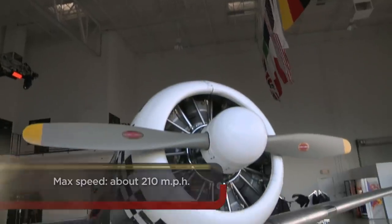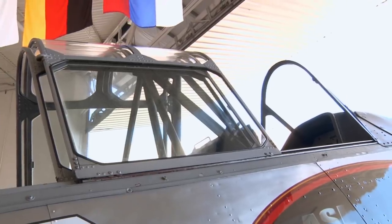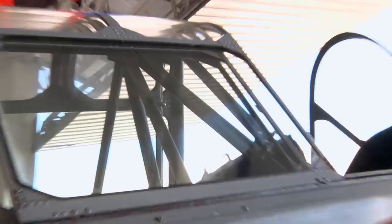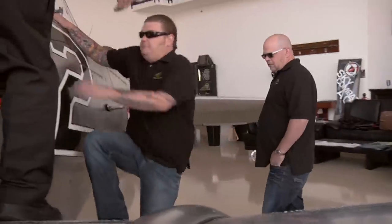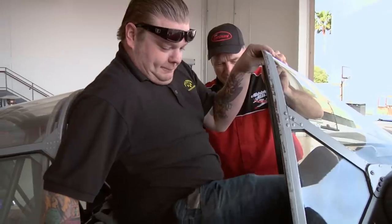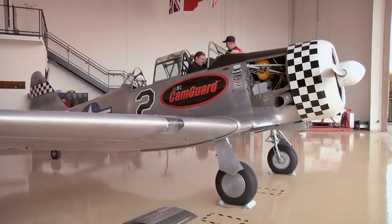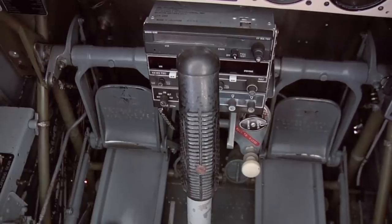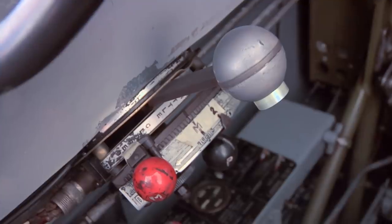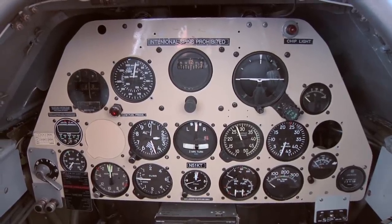So how fast is it? This airplane will cruise at 200 miles an hour, and the structure inside is a roll cage — so if they ever flipped it by accident on the ground, it would protect you. Can we look at the cockpit? It's bigger than I thought it'd be inside here. The person getting trained would be in the front, the instructor in the back seat. It's fully dual controlled, so there's a throttle, stick, and all the flight instruments are in the back of the airplane as well as the front.